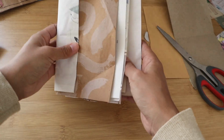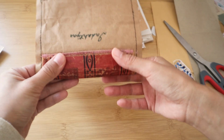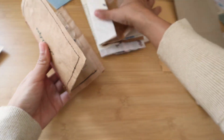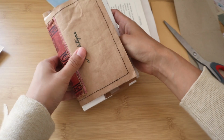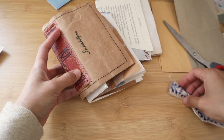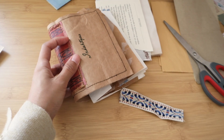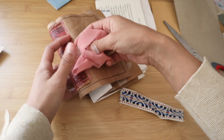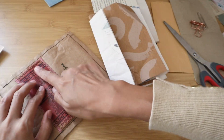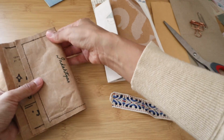After that, I was looking at my cover again, and when I bend the old book spine, it gets more damaged, and I really like this spine and I don't want to ruin it, so I decided to make it my front cover. That's not what I was planning, but I think it's for the better because I really like it, and this paperback is actually very sturdy already, so I just make a new spine.